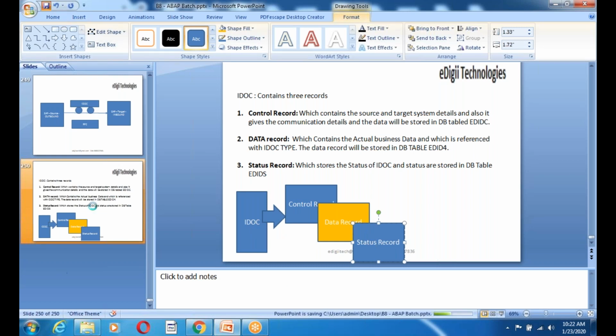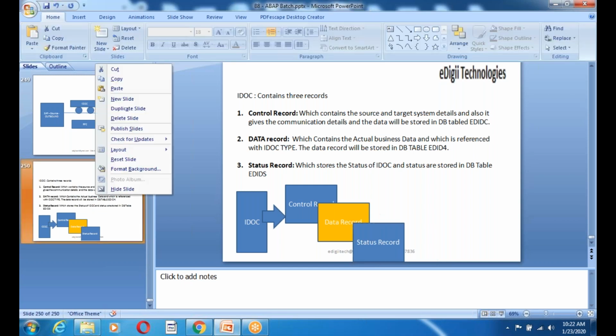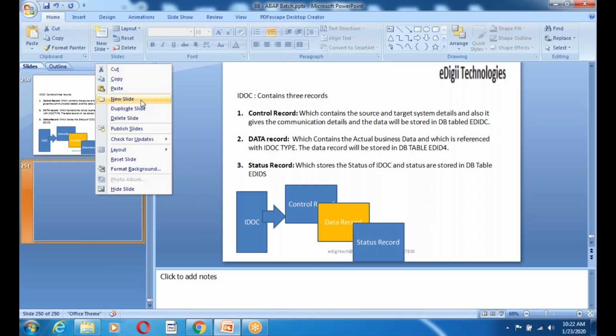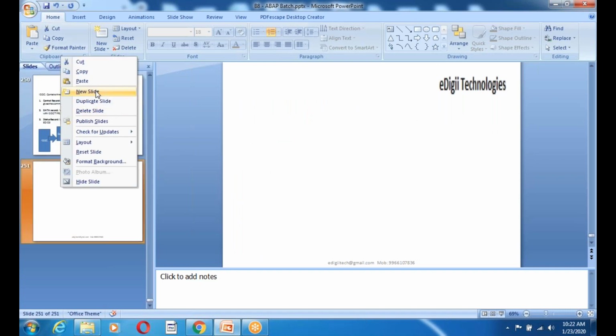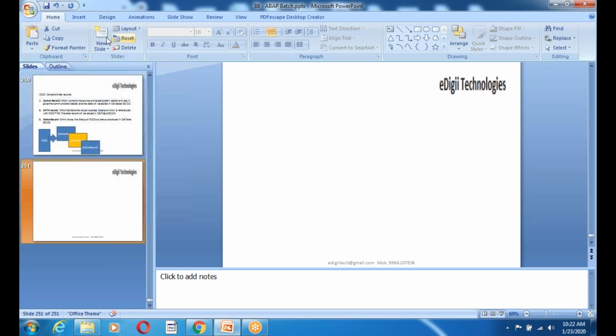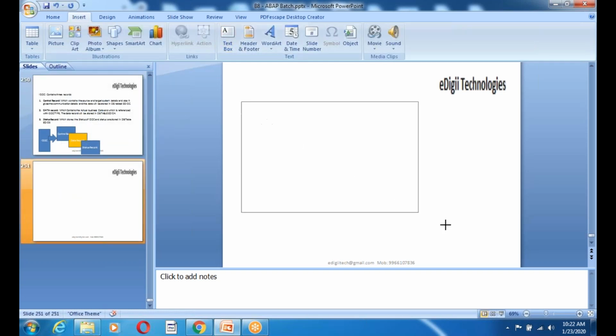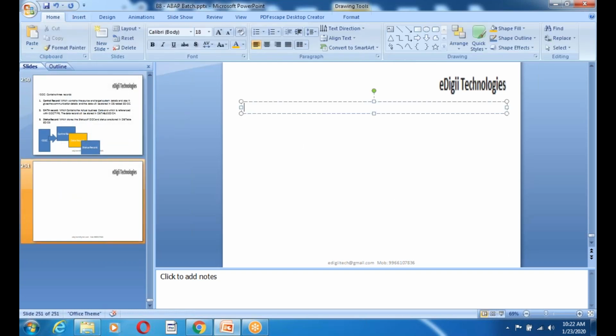So to build an IDoc base, there are different steps which are required, and also different kinds of communication details which are required. Maybe first we are going to generate some IDocs. So maybe a new slide. There are some other parameters which we need to know in the IDoc type.